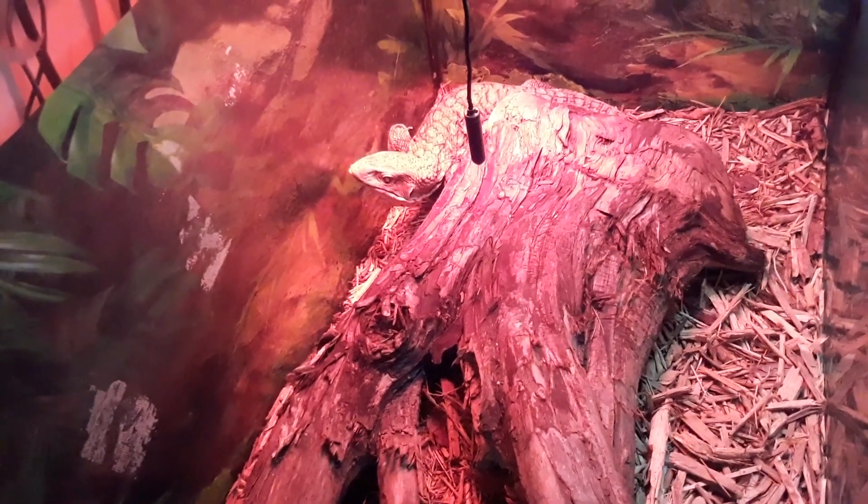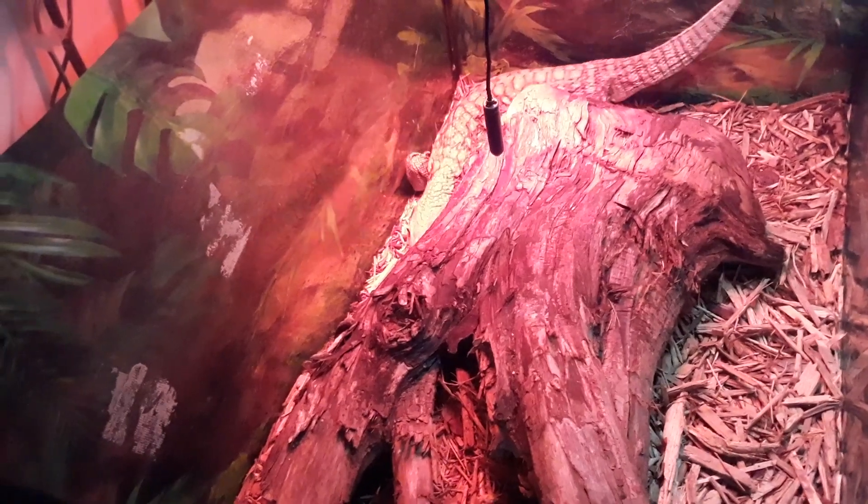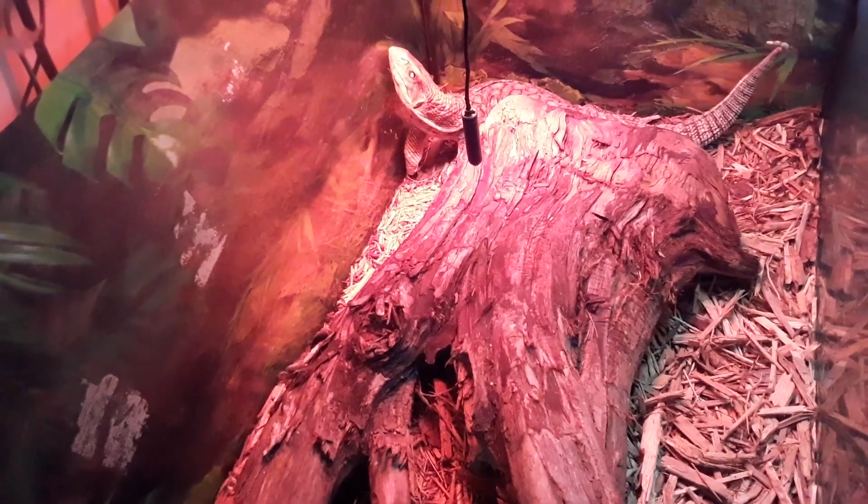I do know that the metabolic bone disease has been going on for a while. Based on the way it presents and my experience with reptiles, I know for a fact that this animal has had metabolic bone disease going on for years, and normally it ultimately leads to their inevitable death, which is always very sad.